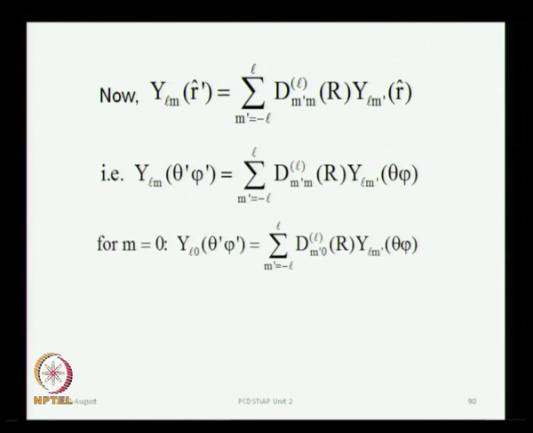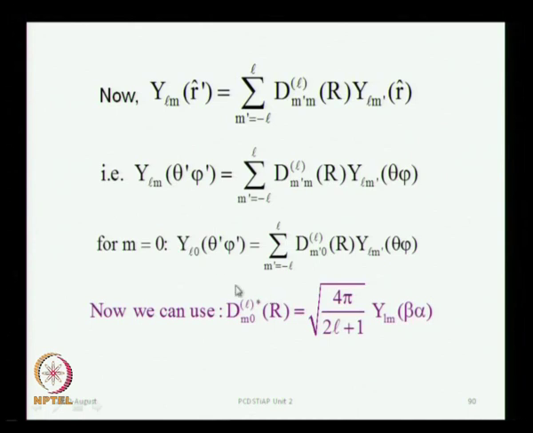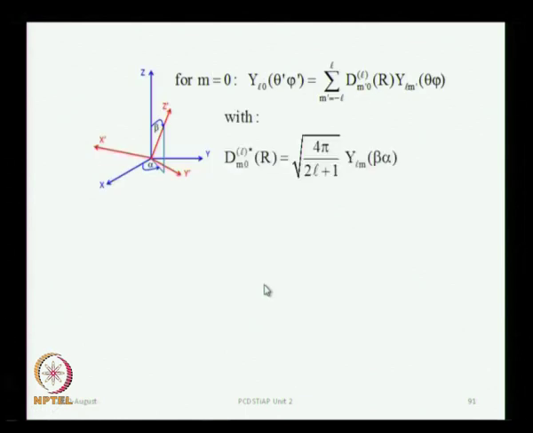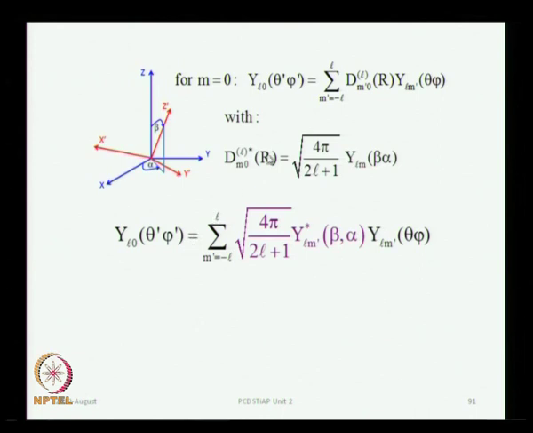That was in terms of spherical harmonics, right? So, we are going to use this relation, which we had obtained earlier. Keep track of the complex conjugation, of course, okay? And using this relation that we had obtained earlier, we get an expression for this spherical harmonic on the left hand side for m equal to 0. So, this m equal to 0 comes over here. The arguments here are the primed angles theta prime and phi prime. These are expressed in terms of the spherical harmonics with angles theta and phi, which are the unprimed angles, and the coefficients which are coming from the matrix elements of the Wigner D matrix are again spherical harmonics with respect to specific angles beta and alpha. Okay, we know what those angles are.